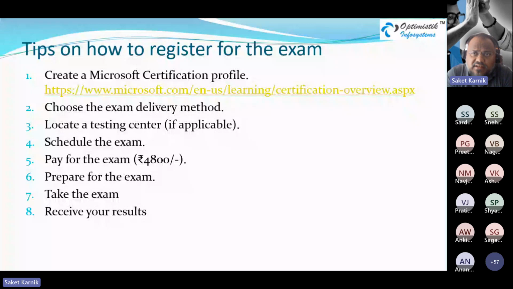Any questions on this slide? Is there any demo practice session or exam module? We do have. In the upcoming slides, we will see information on that as well. Okay. Thank you.